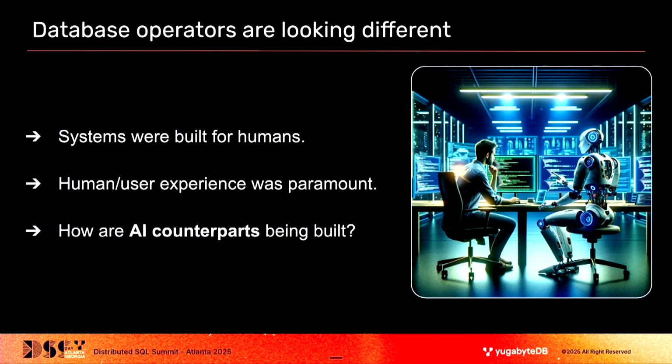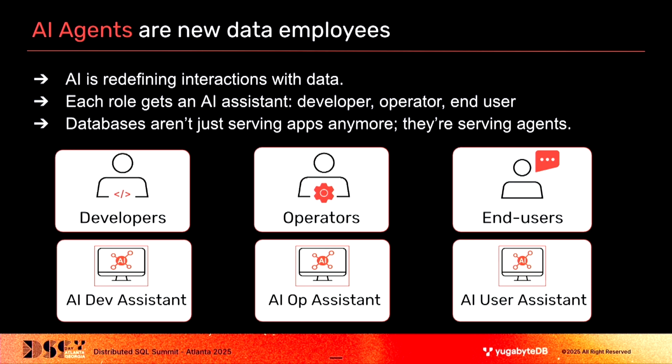So now with the advent of AI, database operators are looking different. Systems were, of course, built for humans, and the priority there was building interfaces that were easy for humans to use. But now we're bringing in AI counterparts. So how are these being built? AI is redefining our interactions with data.